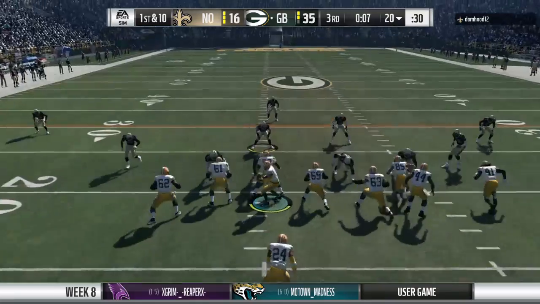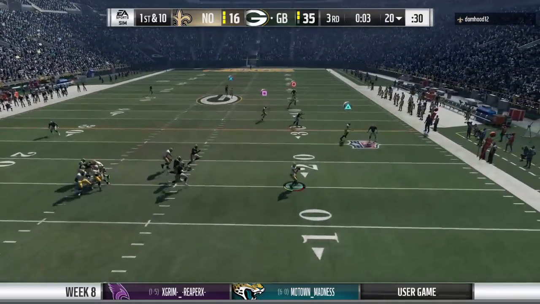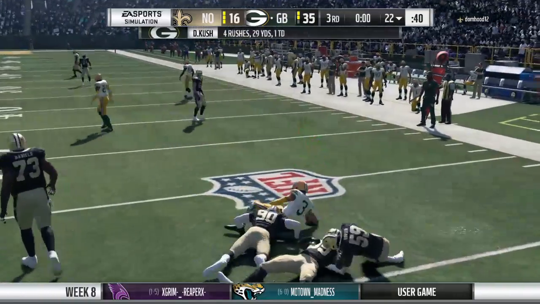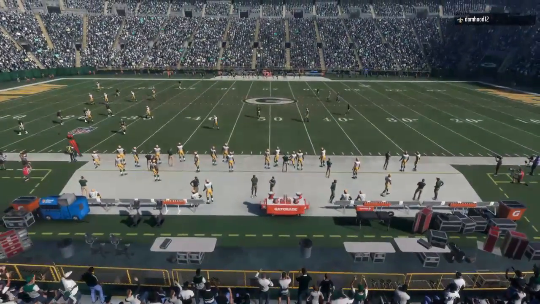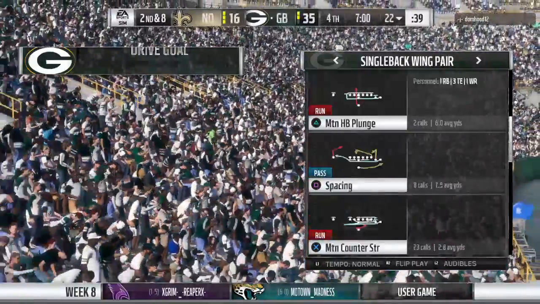All right, here we go. Try to shake off the interception. He'll look to throw. Flushed out right. And they'll bring him down here up at about the 22-yard line. Back now at Lambeau. It's Packer football here as they've got the lead as well to begin the fourth quarter.